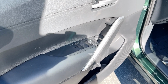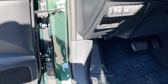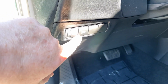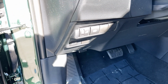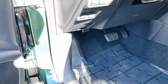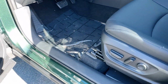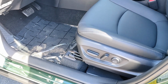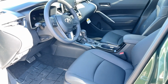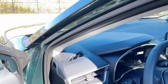We have power windows, power mirrors, power locks. Coming over to the left side where your knee would be, you have your automatic high beam, so it's an auto dimming high beam. Gauge dimmers are here. Here's your button for your lift gate there, and then the gas door release is on the floor. This is 10-way power with power lumbar support. So they're not going to do dual power. The only dual power you could get even in a RAV4 is on a $52,000 XLE fully loaded Prime. Hopefully they'll change that as time goes on.